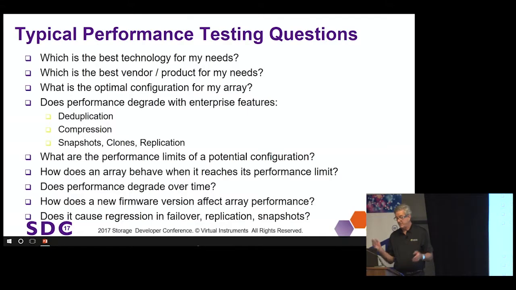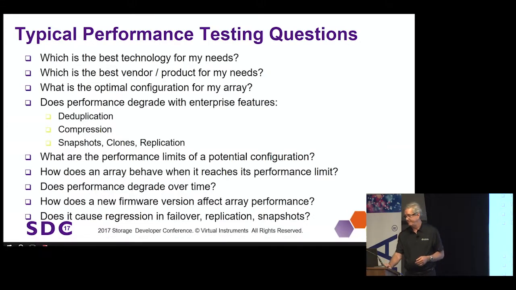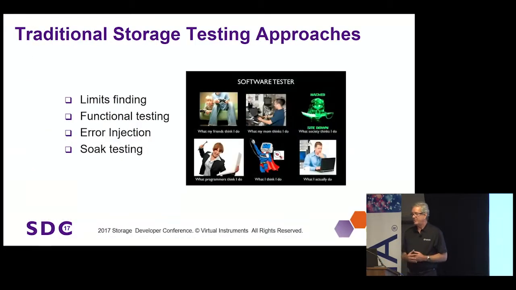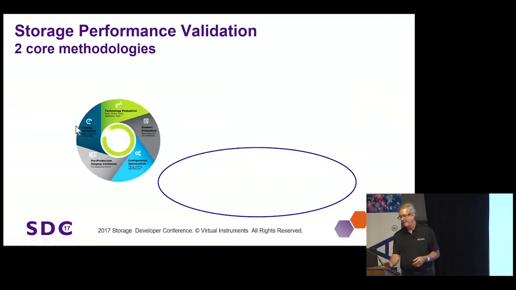Lastly, and if you do these, an upgrade, does it change anything else besides just your daily operation? So the traditional approaches I will talk about for a minute because we've been doing things like this for a very long time. Find the limits, do functional testing, inject errors, do soak testing just to see that it's going to run before it goes into a data center.